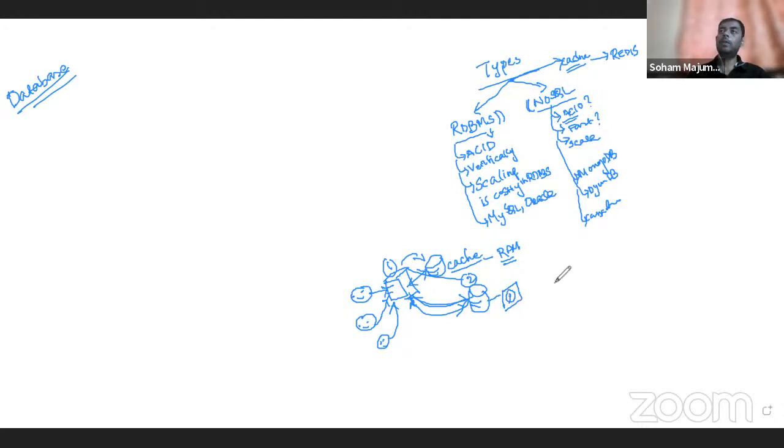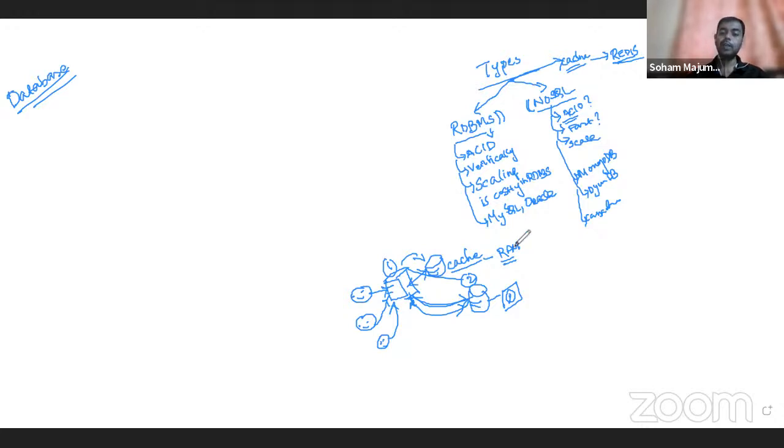Okay, so that way the data retrieval is very fast, like sub-millisecond retrieval. This is another popular area that the interviewer can ask: if I need to store something in memory, what kind of database should I use? You can just mention that I'll use one of the cache databases. One of the popular ones is Redis.